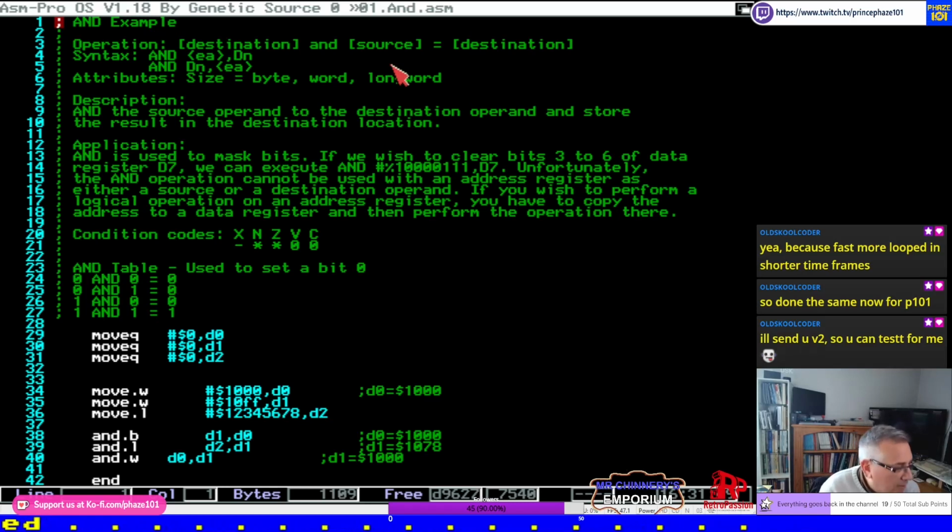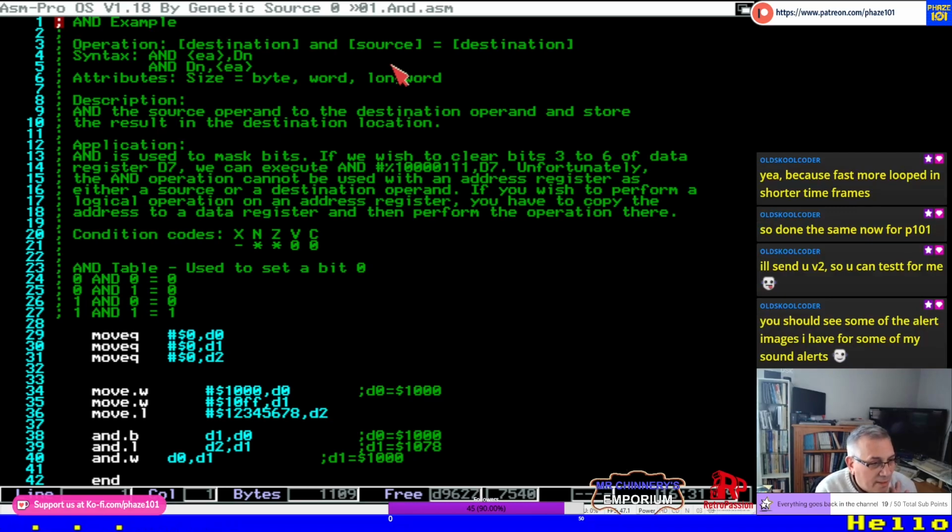So, the AND instruction. Most of you that know the 6502 know what the AND instruction is and what it does, and that it's mainly used to set a bit either to 1 or to 0.